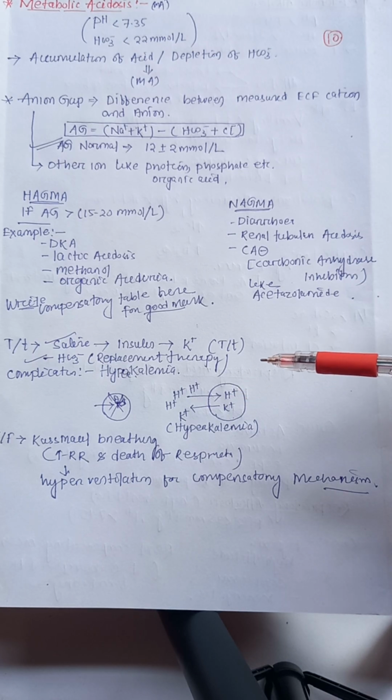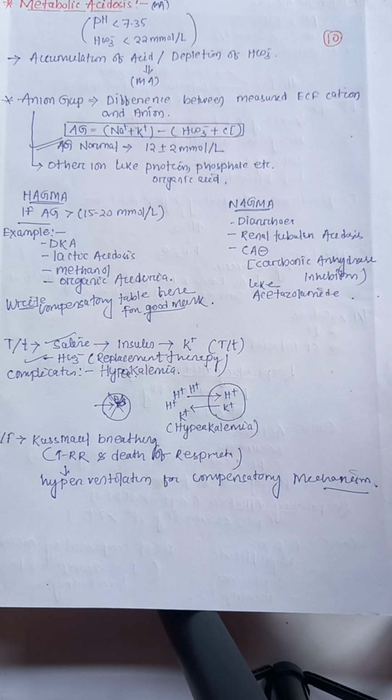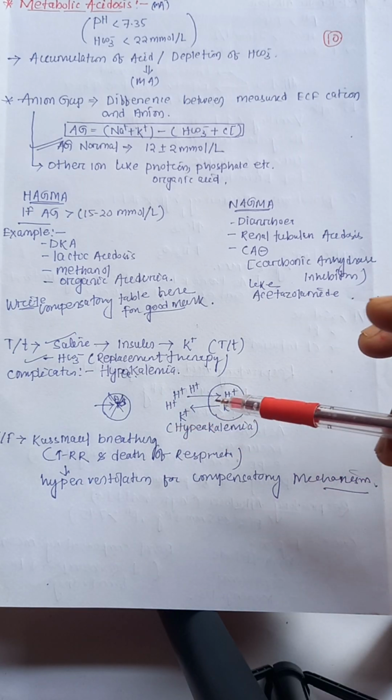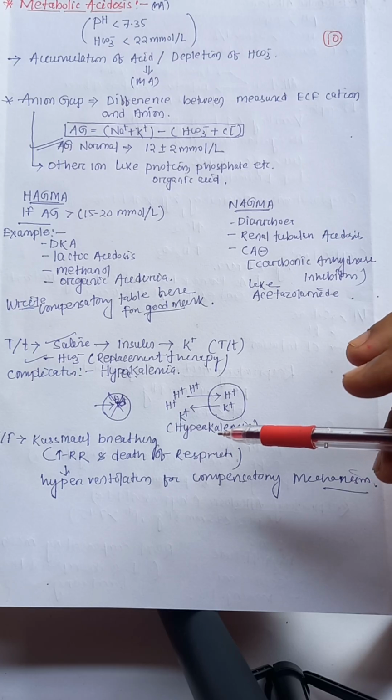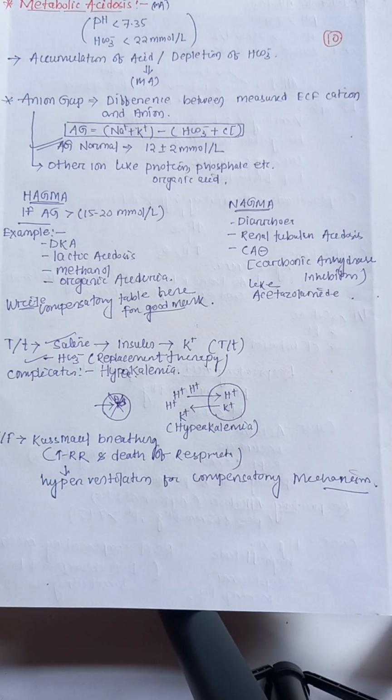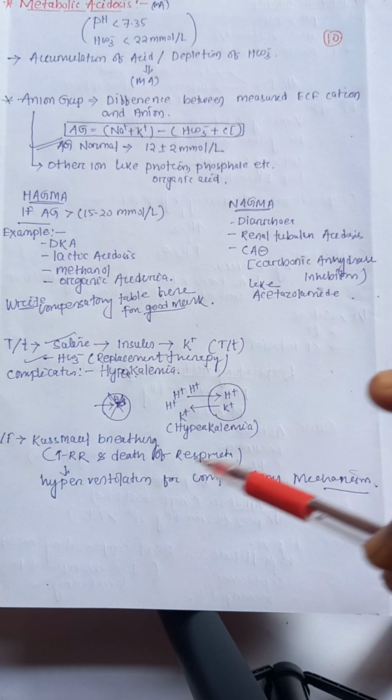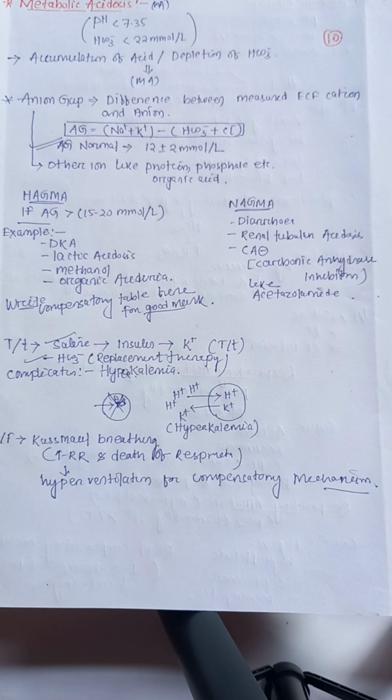So at the time of treatment, what is the action? Normal saline you will give. Normal saline is okay. What does insulin do? Insulin has the function of moving potassium into the cell. So there is hyperkalemia, I accept it. But if we give insulin in a high dose or in a rapid way without monitoring the potassium, that causes rapid entry of potassium and may precipitate hypokalemia.